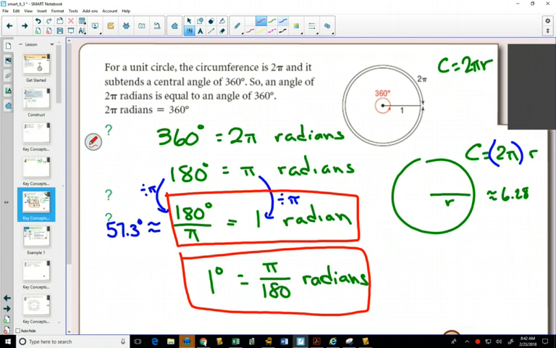We never say pi is 180. We have to be careful with our language because pi is 3.14. That's never changing. And if I say pi is 180, that's not true. 3.14 does not equal 180. But pi radians is equal to 180 degrees. That's a true statement. It's like saying, is 1 equal to 12? No. But 1 foot is equal to 12 inches. That's a true statement, as soon as we put a measurement in there.